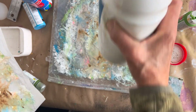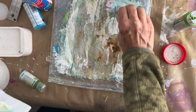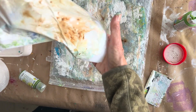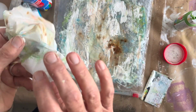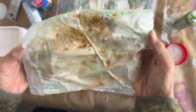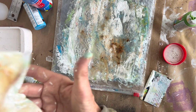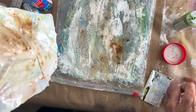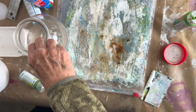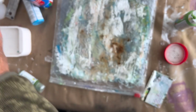So I'm going to put a little bit more white in with this and add it to my tissue. This is quite messy, quite fun. And then I'm going to lay that over something to dry. If you lay it down flat, it's going to adhere to whatever you lay it on. So I have this bottle that I use for water, and I'm just going to lay it like this. So that's the idea of how to get that to dry.